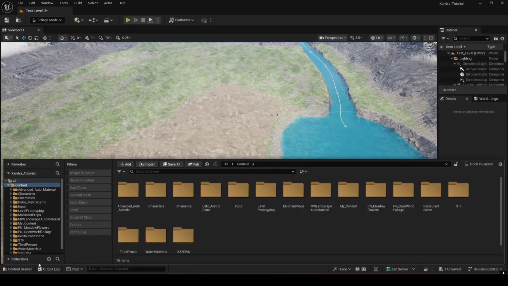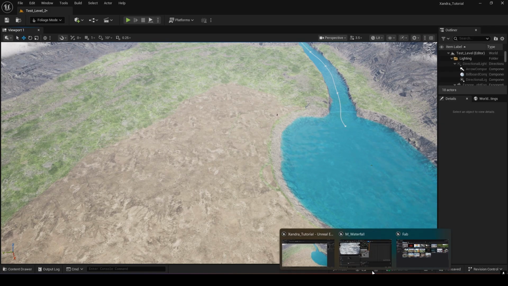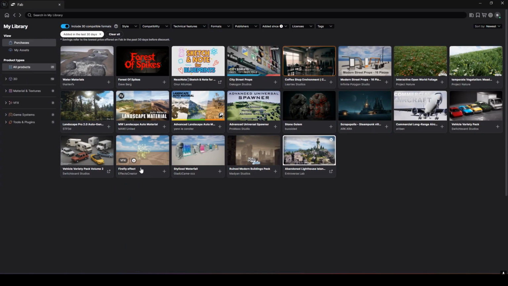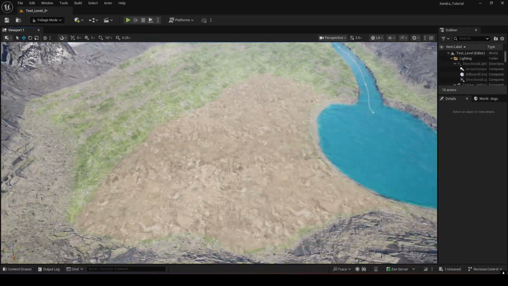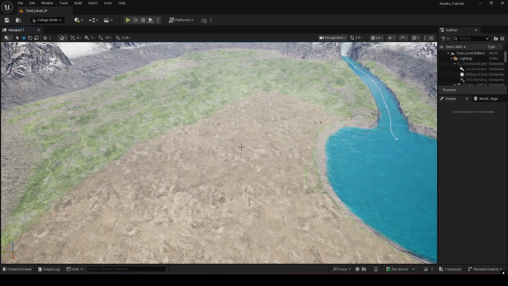So back in, I believe it was the first or second episode, I showed you guys some of the things we've added that we're going to be using today. So we've got this interactive open world foliage, some temperate vegetation here. And I'm also going to pull from this other auto landscape material, some of the tree meshes and things like that. I actually really liked out of that one. So we're going to go ahead and swipe a little bit from that. So we're going to just kind of jump right into it. This should hopefully be a shorter part of this tutorial, but a very important one.